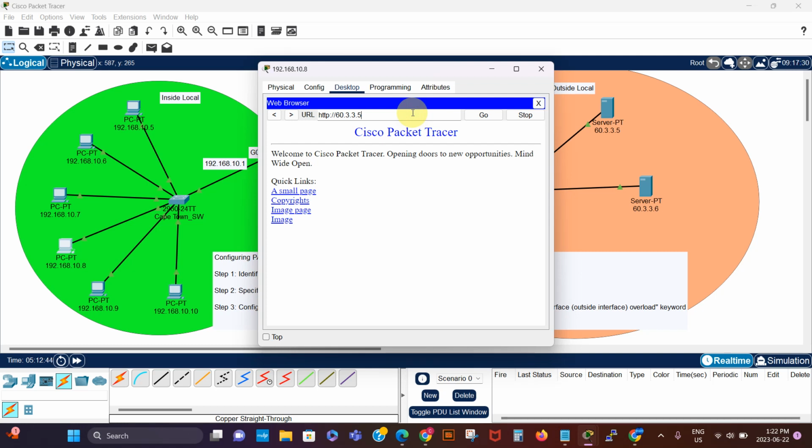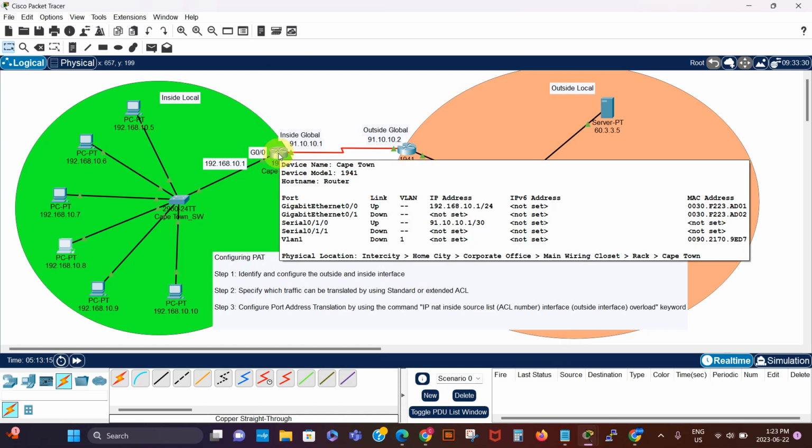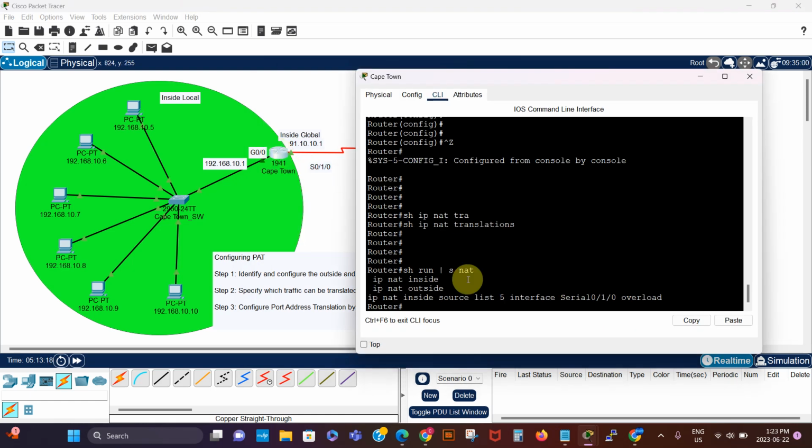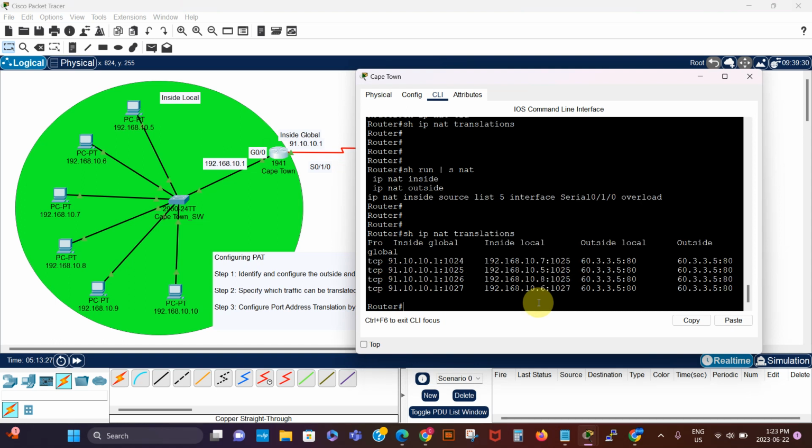So HTTPS uses TCP port 443, and TCP translations in the NAT table stay for 24 hours. Even though that can be reduced, you can configure the duration of time and reduce it. But as long as that session is active, no one else is able to use the internet with the static NAT or with the dynamic NAT. Once the addresses in the dynamic NAT have been used up, no one else is able to access the internet until the NAT translation table has been cleared.